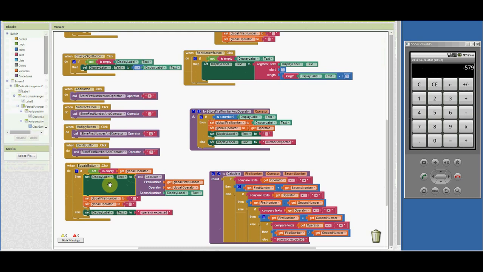Once the user has entered that second number and pressed the equal button and the calculation is performed, the value that's stored in the result can be used in a second calculation as the first number. So that's what I showed earlier, when you can do a chain of calculations. 5 plus 6 equals 11. 11 plus 3 equals. So that 11 was used as the first number and the 3 was the second number.